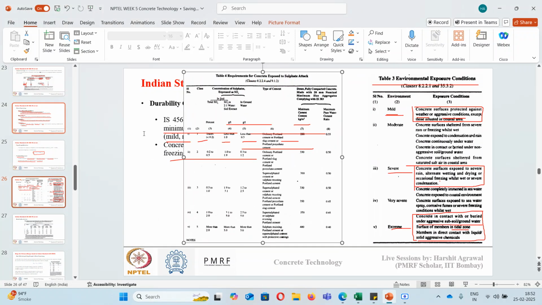So this is table 4, which specifies requirements for concrete exposed to sulfate attack. In this table, based on the amount of sulfate that is present in soil or groundwater, the type of cement to be used, the minimum cement content, and the maximum water to cement ratio limits are specified. So when we do the designing, suppose we have calculated a certain water to cement ratio or certain cement content, we need to go back and check these values also, and the values we have determined should satisfy these limits before moving ahead.